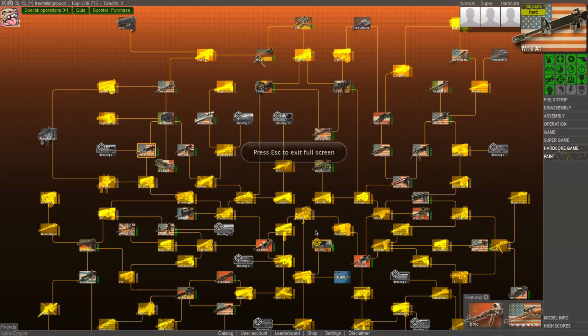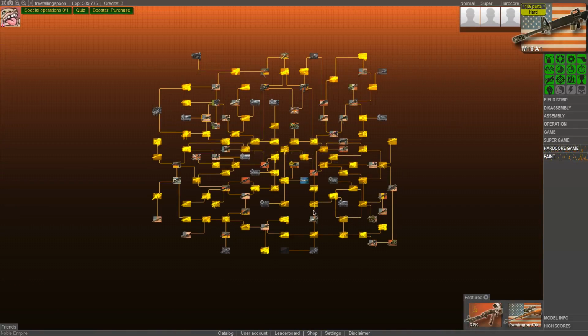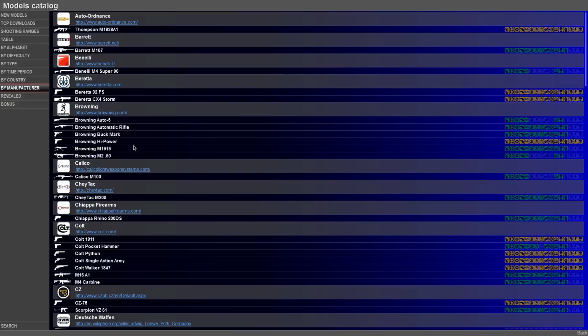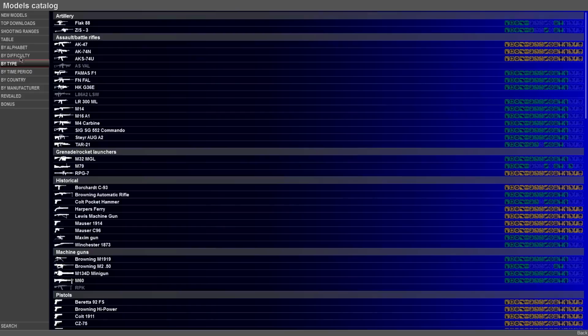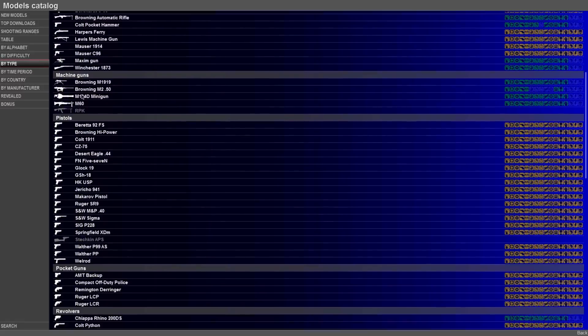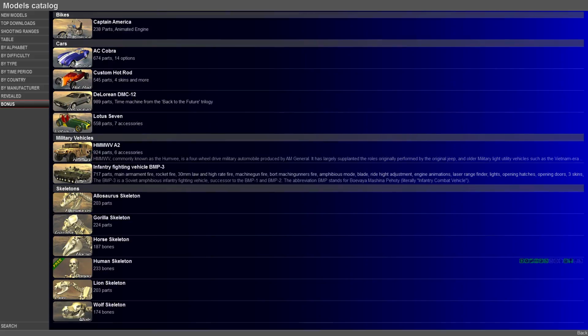Okay guys, so I just wanted to show you this. This is my account on Kongregate. This is basically what it calls the map. This is everything you can unlock in the game, just in terms of the guns. If you look here, they've got what's called the catalogue. This is just a list of everything, and there are different ways of organising it. And actually as well, if I can remember where it is, oh here we go, in bonus.